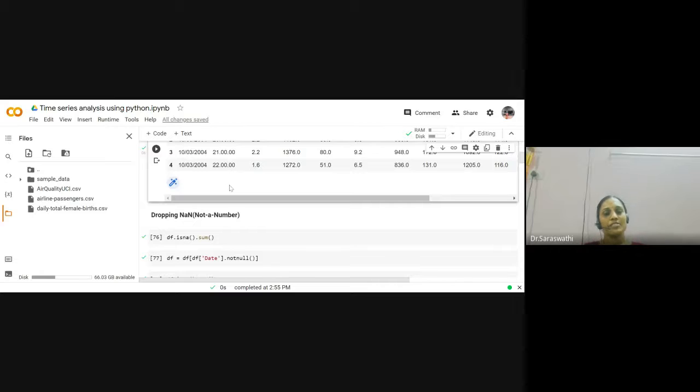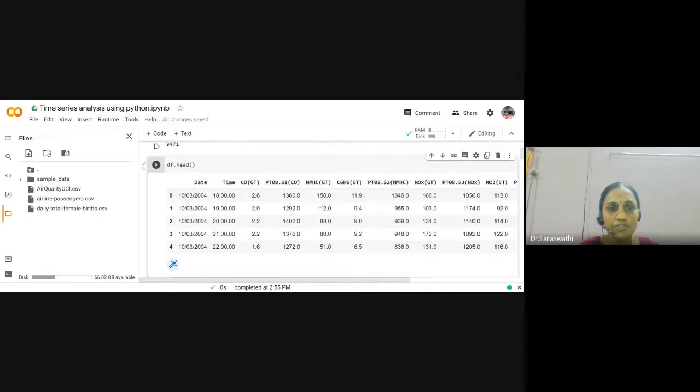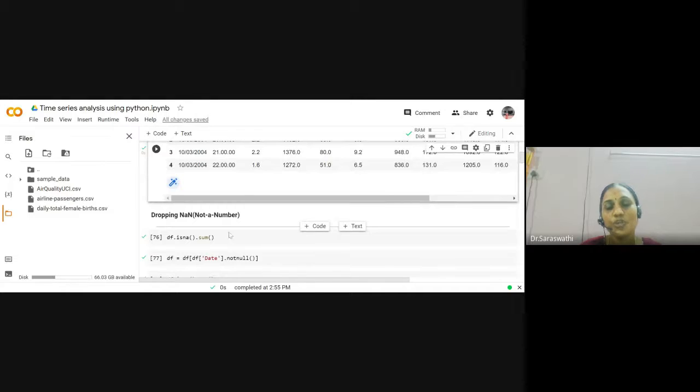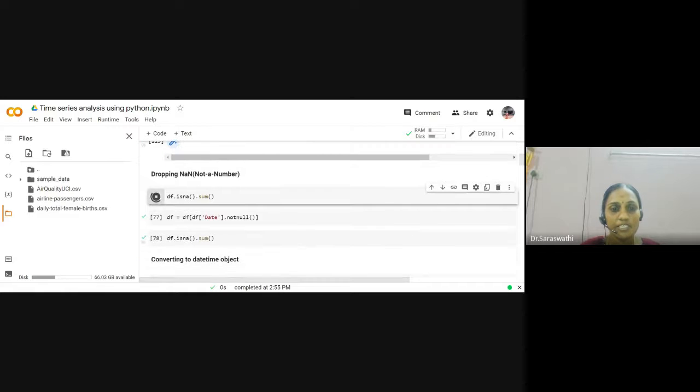Now, we cannot manually check 9500 rows to see whether there is any missing value. If there is no number, it will be displayed as NaN, which means not a number. We cannot manually check whether it is available or not, so I can write a Python program to check for NaN. For that you use df dot isna, with empty brackets, dot sum. Let me run this cell.